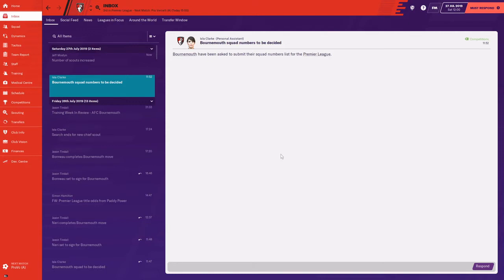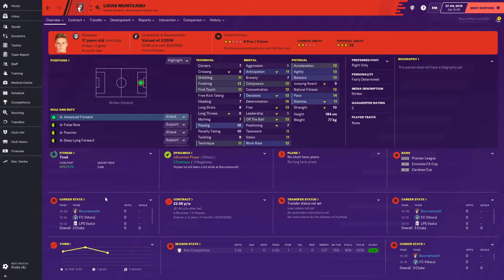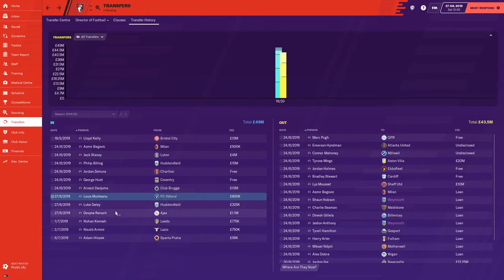Okay, so 27th of July, it's squad number day, which seems like as good a day as any to have a look at how things are going. So look at the transfers. That's always the most interesting part, really, in this first season. So I've brought in Luis Muntiano. Basically what I've done is I've just brought in young prospects that will either develop into good players for the club, or I'll be able to make a tidy profit on selling in years to come, depending on how they progress in this particular save. So Luis Muntiano, Romanian, waiting for 600k.